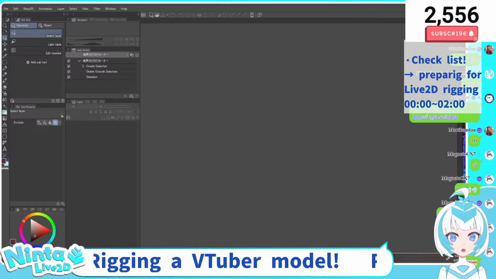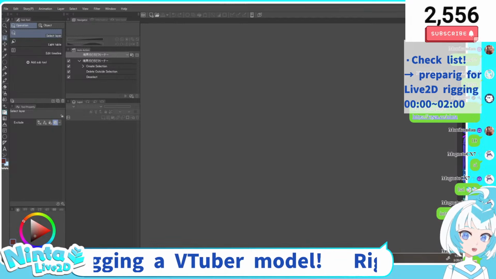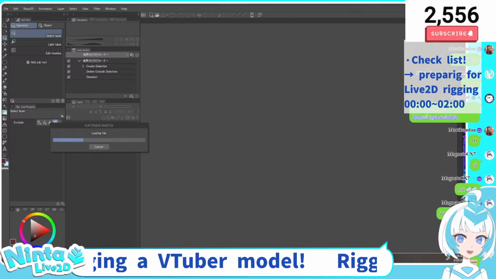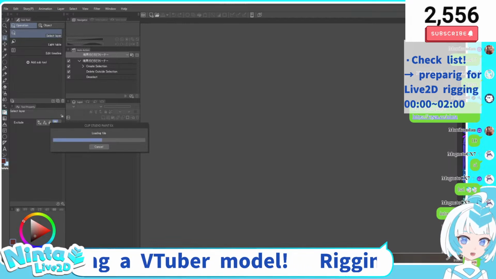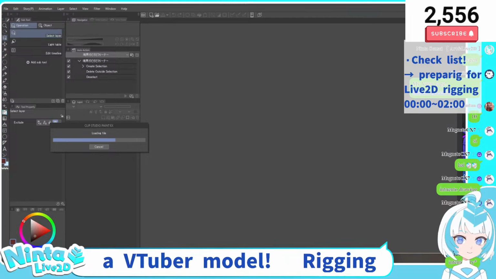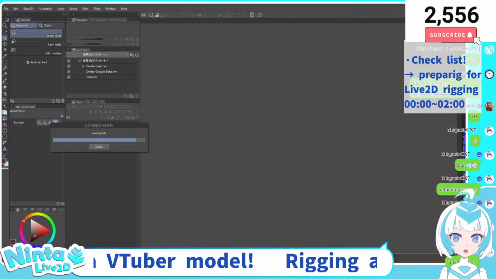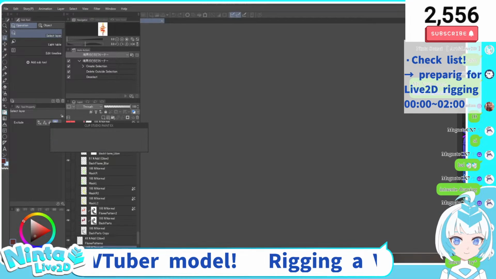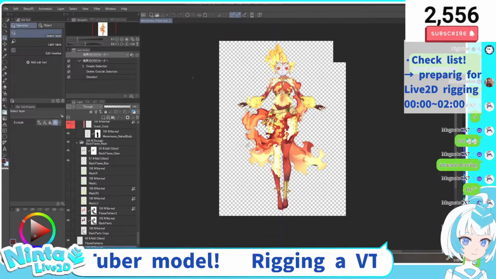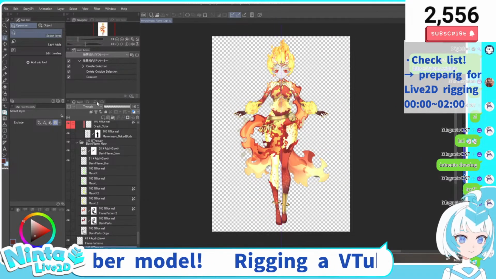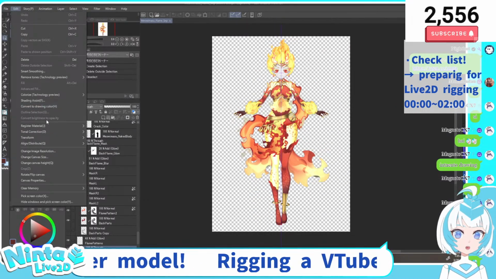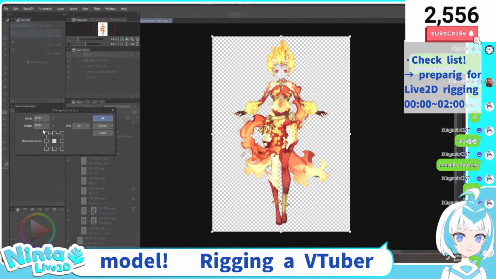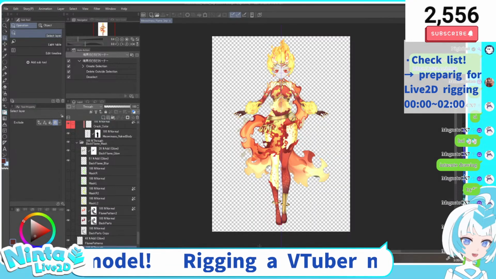So I open the VTuber model illustration again and adjust the position. I have to adjust the original size of this. Okay. The canvas size is the same.